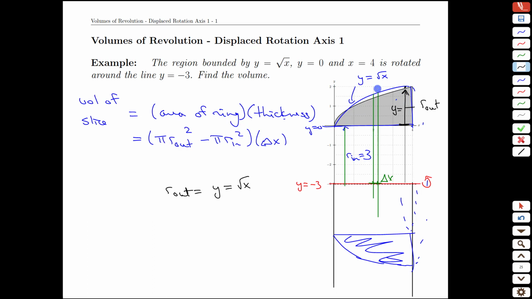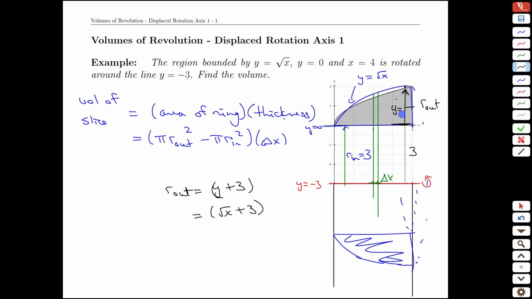For example, if we said y was 2, and that's fine here, the radius is actually 5. Well, how do we get that? We've seen this kind of structure before. Oh, there's always a 3, and then I'm going to add whatever comes after that. So it's actually going to be the y-coordinate on the graph plus 3, or the square root of x plus 3. And again, you can verify this. At this point here, when x is 1, the radius is 3 and 1 more, which is 4. 3 and 1 more is 4.